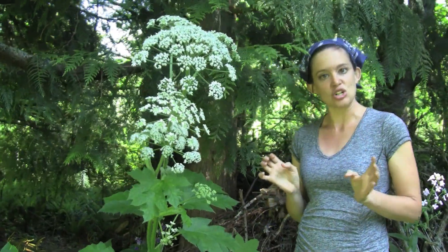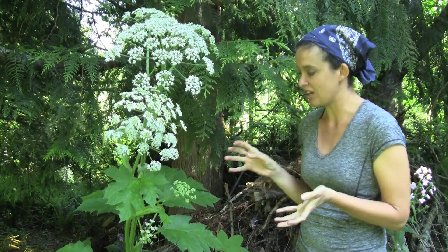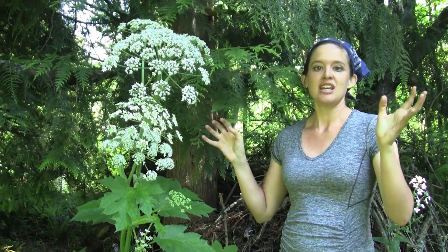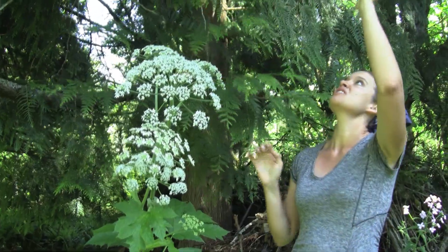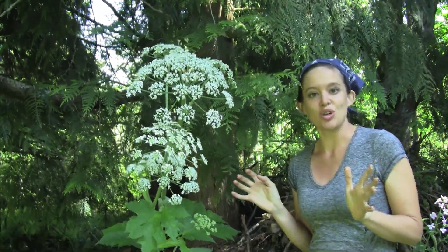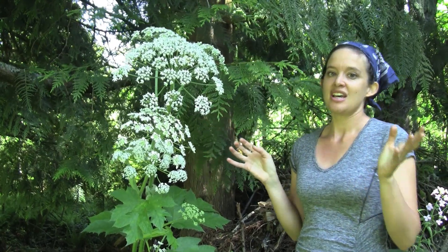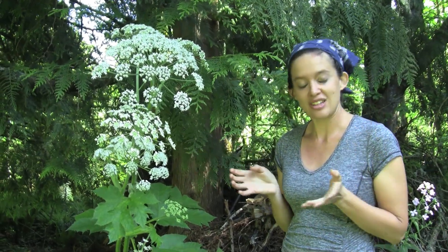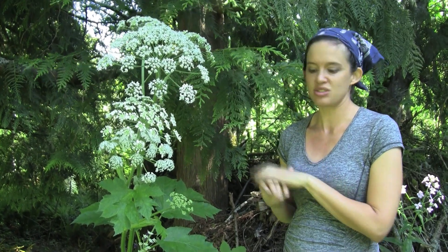One plant you have to watch out for as a look-alike is called giant hogweed, an invasive that looks quite a bit like this but is enormous — it grows between three to five meters tall. This plant creates violent third-degree burns if you touch its sap, so you really have to watch out for it. Cities do their best to kill it whenever they find it.